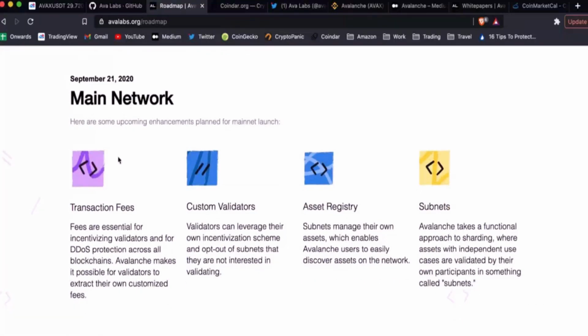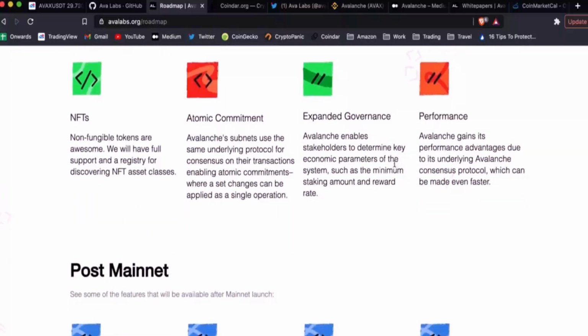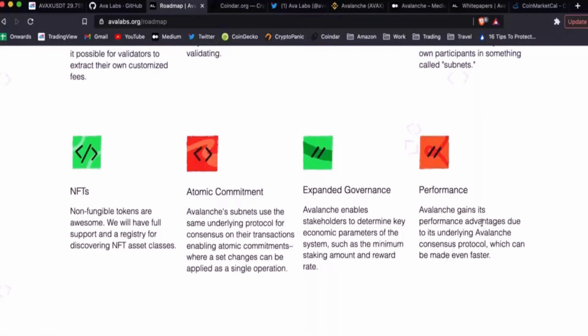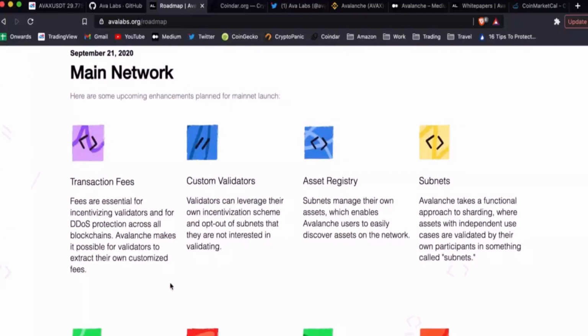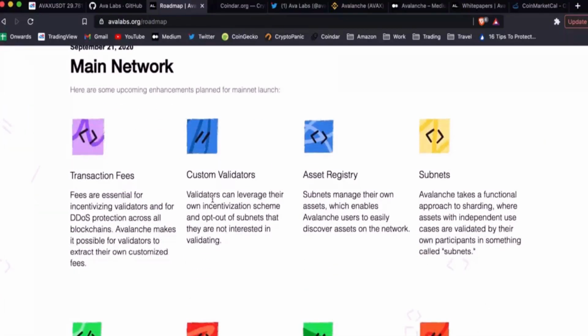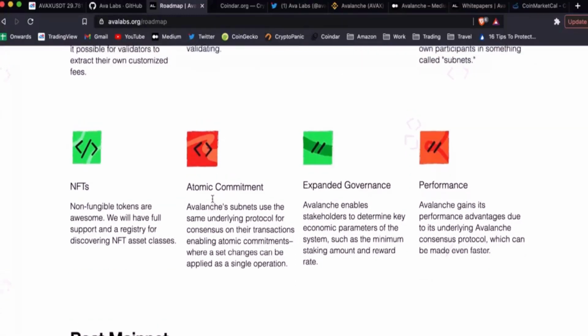All right, so they have all these things that they're working on, right? And post mainnet, they're going to be working on all these things, with a little description of each. You're going to want to see the roadmap. Some are more detailed than others, some updated more frequently. So you're going to want to see them and keep them honest, right? They need to accomplish the things that they set out to do.